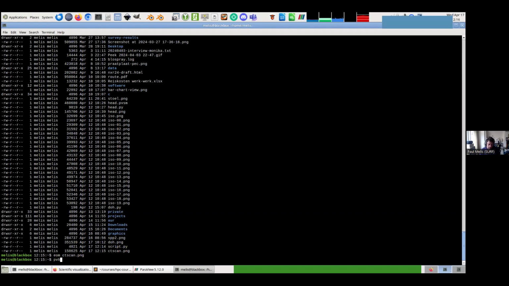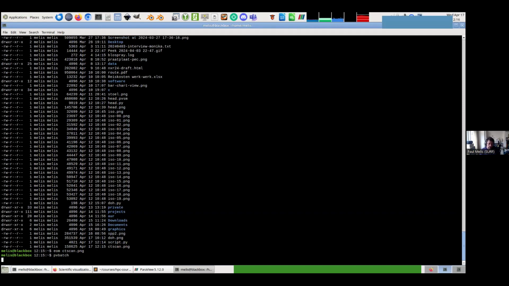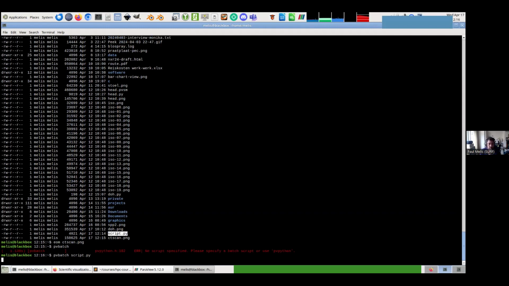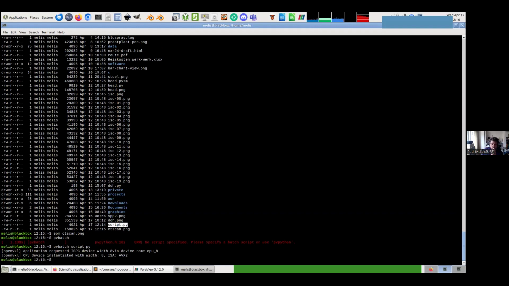The other way to run it from the command line is with pvbatch. pvbatch is not an interactive application. It's got only a way to run a script. And when I run this, you will see that there's no window popping up here. The reason for that is that pvbatch has none of the GUI components in it. It's only got what's called off-screen rendering available, so headless rendering, while pvpython has got the full GUI. But another big difference is that pvbatch can be run in MPI server mode, so you can do parallel processing and parallel rendering of large data sets, which is something that you cannot do with pvpython.